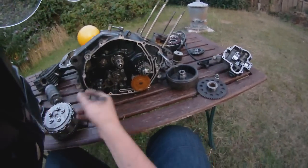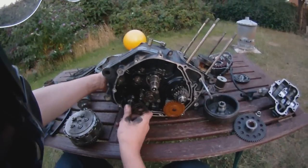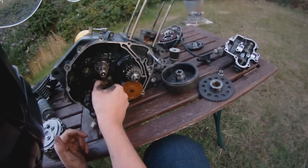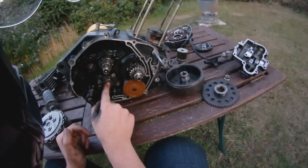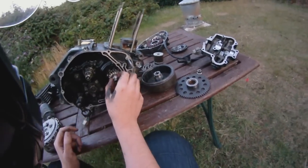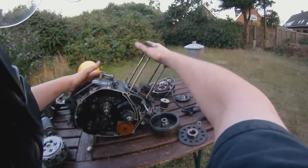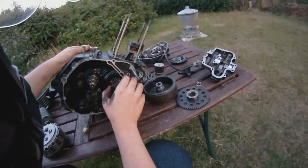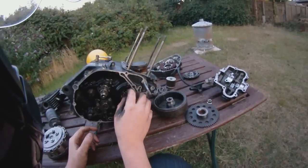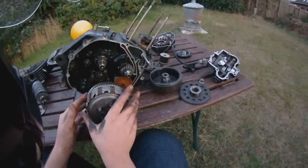Now in here, this is the shifter on the other side — there's just a post that goes all the way through the engine. And then that clicks up and down — that is the gear changing. So this is the gearbox. As we've described, we've got all the power being regulated by the cam chain and the valves on one side, creating power. This is turning this, everything goes around, and that then catches onto the basket — the outer part of the clutch basket and the flywheel. So that's always spinning.